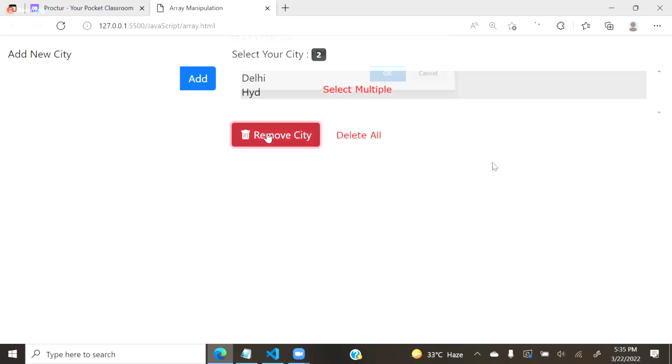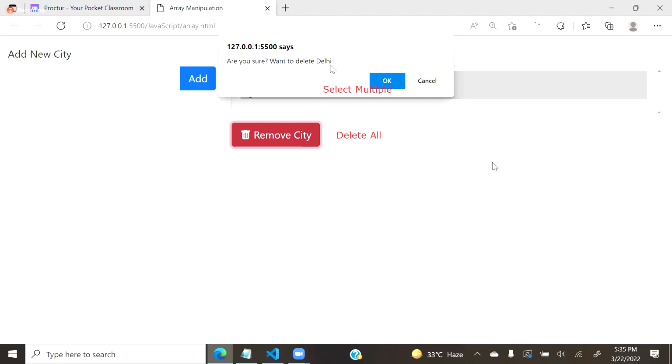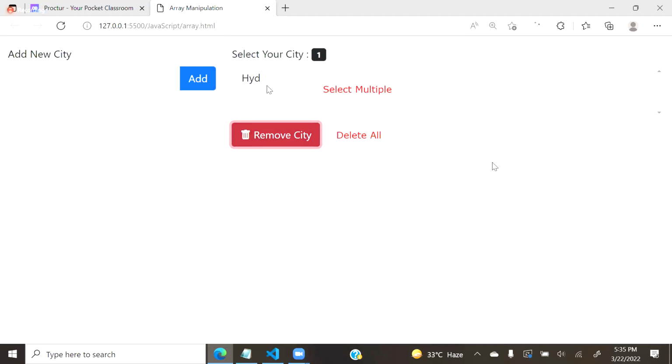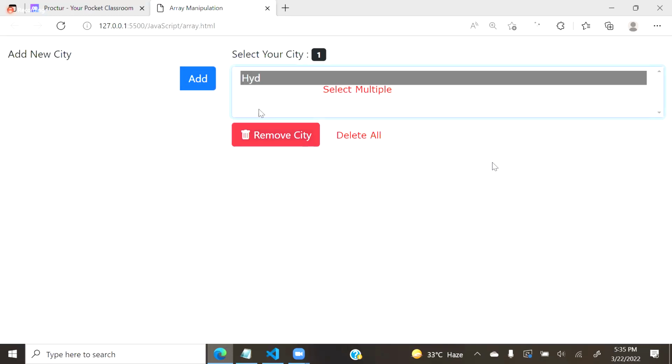And remove city. So you see it is removing Delhi, but it should remove all. Understood? If I selected multiple, it should remove multiple. Right? And after removing all selected, if I selected 2, 2 should be removed, 3, 3 should be removed, and the count should be updated. And it should display those options there.